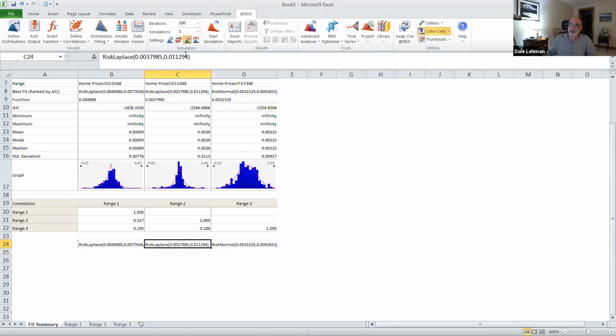And then you'd add in the correlation matrix for the other two, and position 2 for this one, and position 3 for this one. So it's fairly automated.